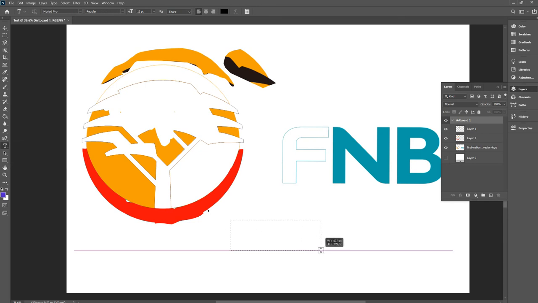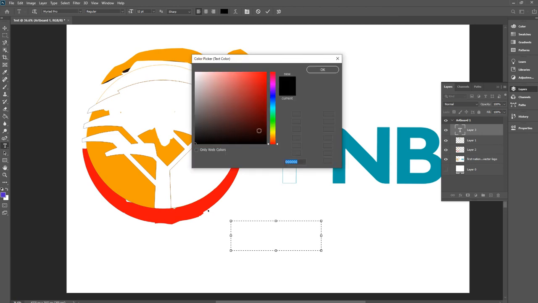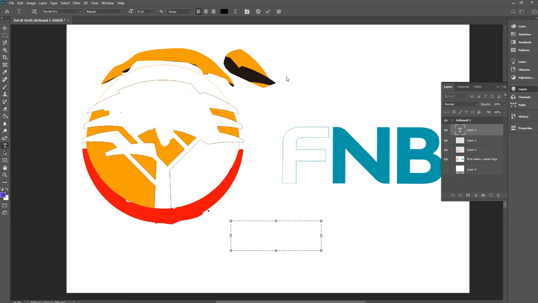I can create my text box like this, and after creating the text box I can start typing what I want. I guess the font is white, this is why it's showing like that. We'll go ahead and make it black. Good, this is better now. My font is here.